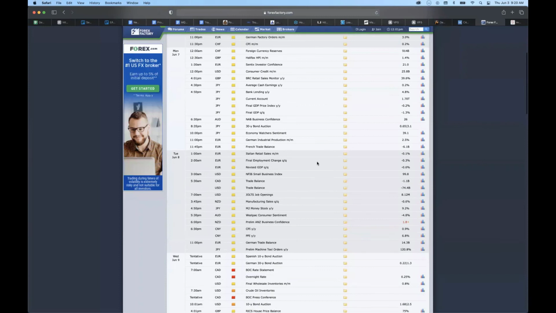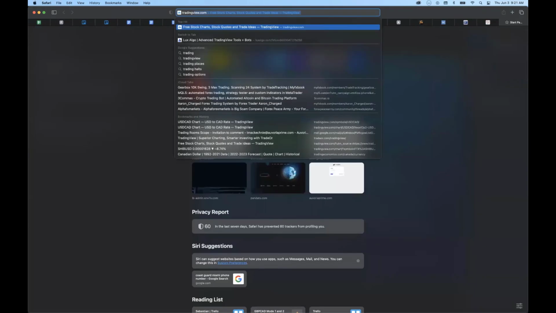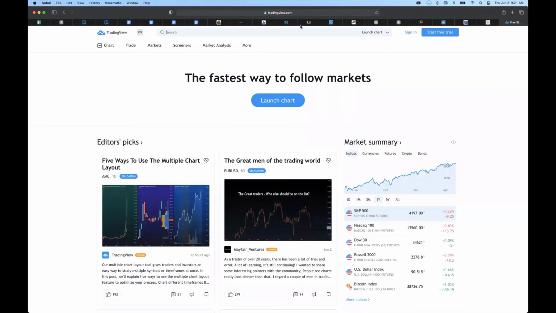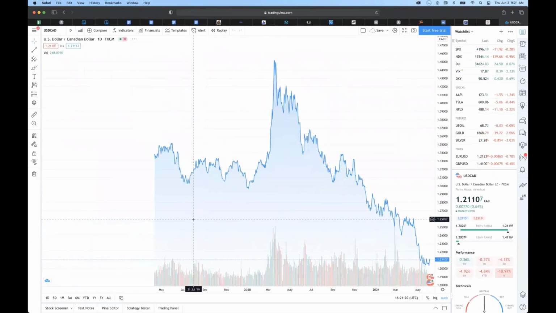Saturday, Sunday, Monday, Tuesday, Wednesday, we get into our first red folders, and that is Canadian. Again, we can only hope that this goes in our favor on USD CAD, as USD CAD is in a place that it hasn't been in a long time. In fact, let's take a deeper look at that, just because I know that's a pair some people are somewhat concerned about. So I do want to pull her up here, and let's zoom out.